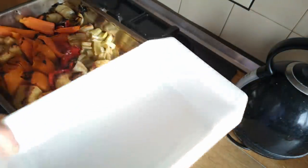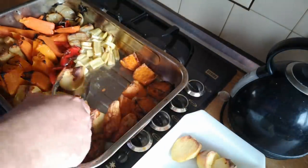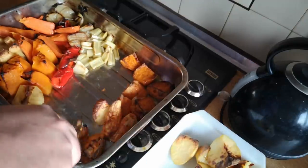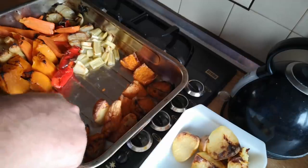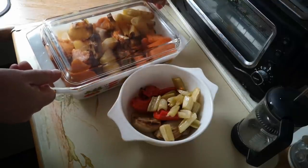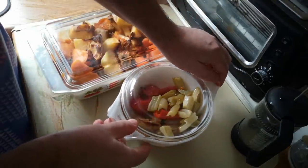Those vegetables are all done — mine came out a little bit over, actually. I probably should have buried the more delicate and sugary things in the middle of the other vegetables, but most of it's okay. After it's cooled down, I'll pack it away in some containers with lids. I'm not blending or chopping or mixing anything at this point — just pack it up and into the fridge. It will keep like this for a whole week quite easily. That's the main work done, and still only about half an hour of it in total, including a bit of washing up.